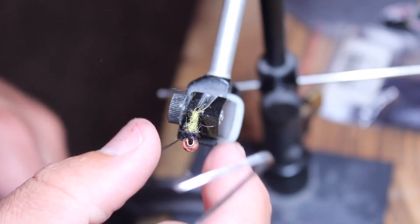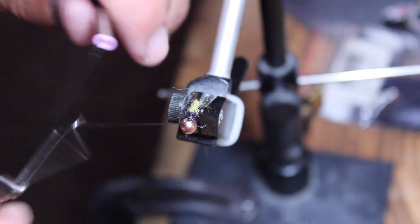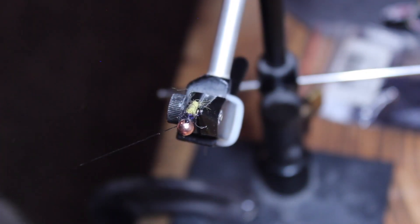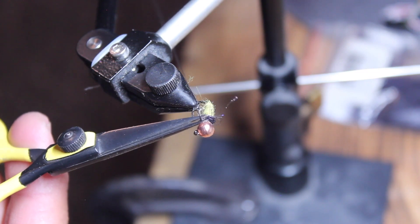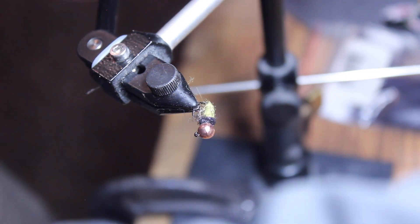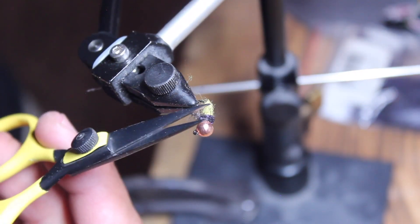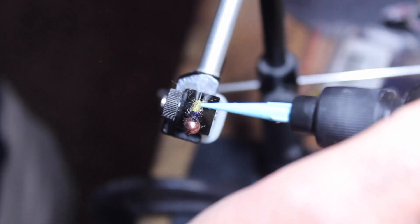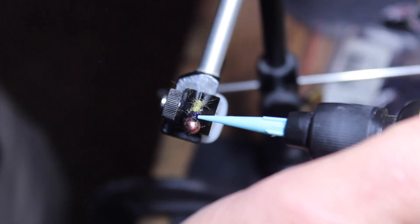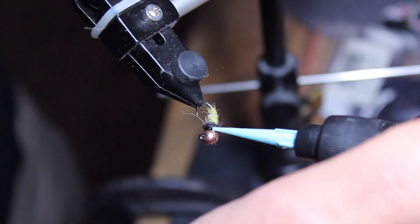And of course here we're going to do a whip finish. My vise wasn't quite tight enough there, so I reset the hook and then give it another whip finish. I like to do three or four wraps a couple of times, then trim off the thread. To help lock those threads in place, you can use super glue or an actual thread glue, but I find that UV resin works just as good. So we'll put a thin layer of that around and then zap it with the UV light.